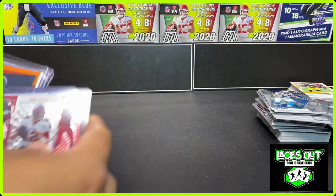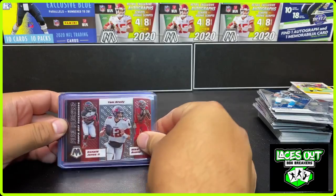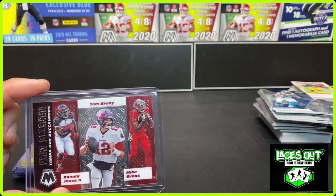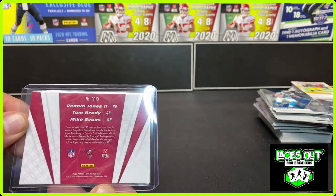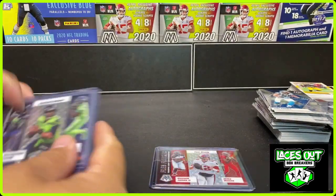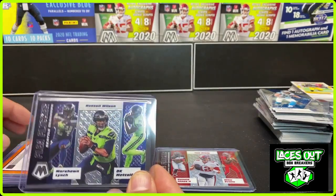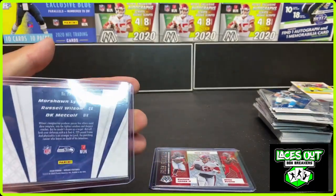Our super fan, Timmy T, let's go through it, buddy. Here you go. Tom Brady. Flea Flicker. Mike Evans. Ronald Jones II. Tom Brady. Prism. Great card. Wow, what a great card. Here we go. Marshawn Lynch. Look at that. Russell Wilson. DK Metcalf. Marshawn Lynch.